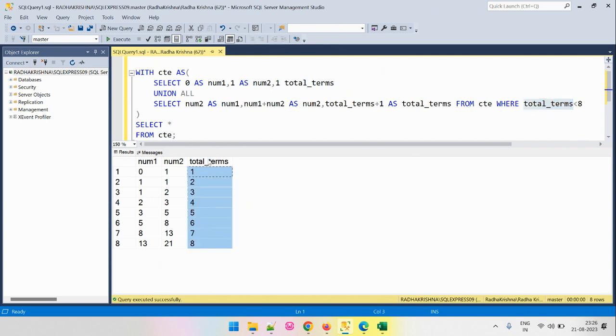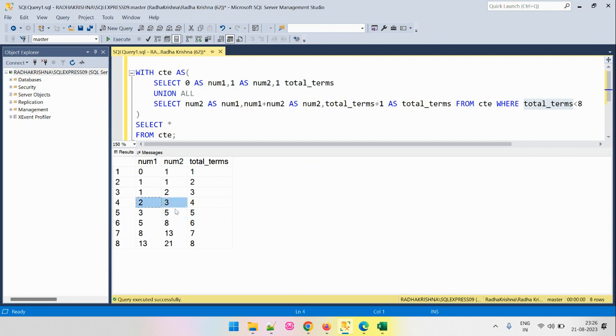So this is our terminating condition. So this column is to ensure that we have the total elements that we are looking for. And how are we generating these two columns? So from the previous row, we are getting the num2 to num1. Everywhere if we see, we are getting num2 to num1. And to generate the num2, we are adding the previous two numbers, num1 and num2. For generating any of num2, we are adding the previous two numbers.